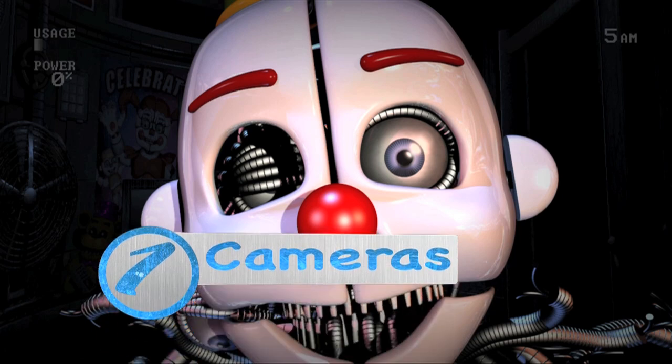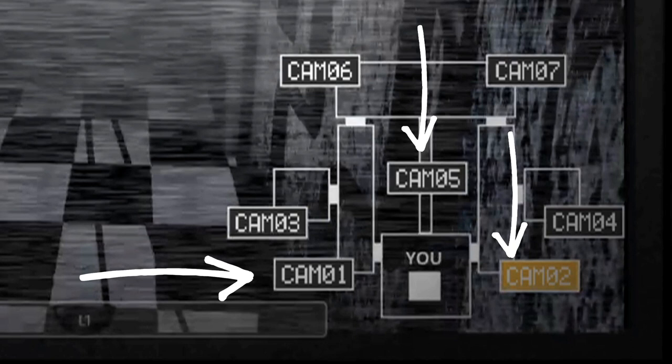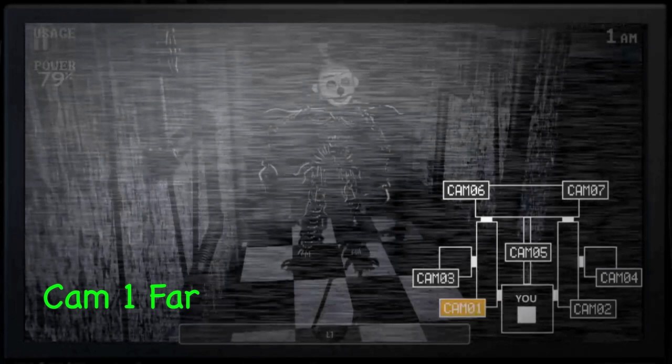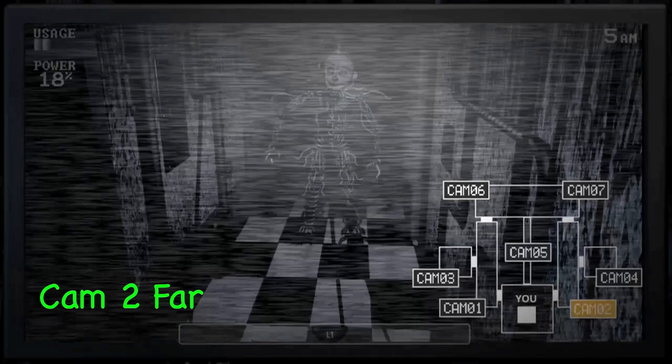Number 1. Cameras. The cameras to pay attention to are 1, 2, and 5. The other cameras don't matter. This is basic info, but it should be mentioned. Now there are 6 locations where he can be in each of these 3 cameras. 3 of them are far, and 3 of them are close.